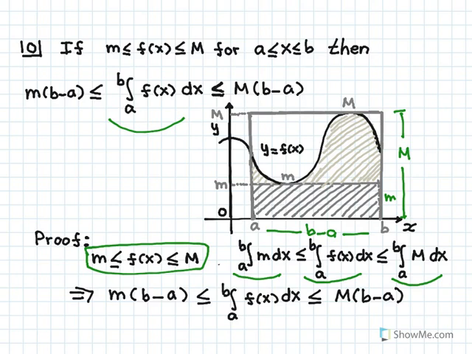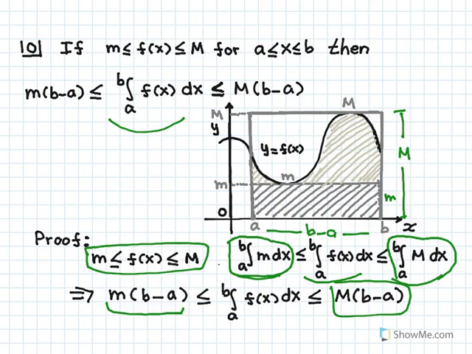But we already know that this definite integral, from an earlier property that we looked at, is just small m times b minus a. And this integral here, the integral of M dx, is just the area of a rectangle. That's capital M times b minus a. So we have a way of estimating integrals. And in the next video, we're going to look at that and do some estimations. All right, thank you.